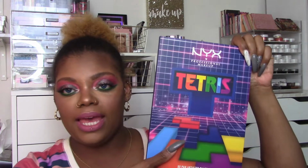I do have some new products that I've bought anyway that I'm using. The only thing I'm using for the first time in this video will be the new Tetris palette. I bought this palette simply for nostalgia, not even caring if I used it or not, because NYX palettes can be hit or miss for me. And I was like, I'm gonna just use it in this video. But this is the look I came up with. We agreed that the theme would be springtime glam. So, I don't know if that's what I'm giving you, but this is what I got.